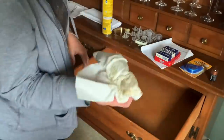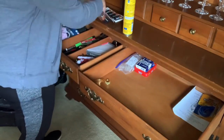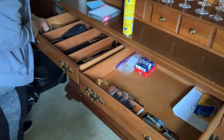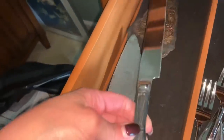The china hutch is almost completely decluttered — I am so excited. I'm putting all of the outlet covers into a bag so I have those. The last drawer is my silverware drawer — and look, I found more glasses. This actually has my silverware that I registered for when I got married — like the good silverware. There's not too much stuff in this drawer, thank goodness. We're going to clean it out and make it just the good silverware that hasn't been used in years. I really need to pull out the good china and the good silverware on holidays when I have family over. And I saved the cake cutter from our wedding — these have gotten quite tarnished, so I'll have to google how to fix that.